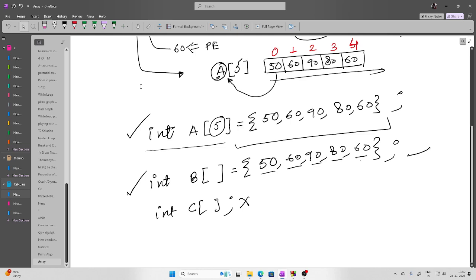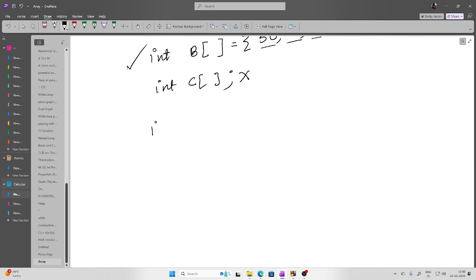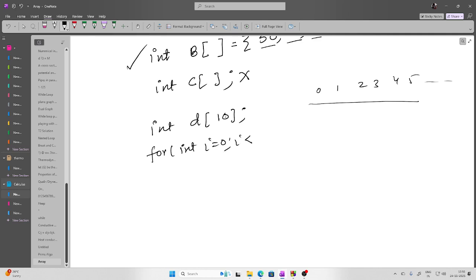Apart from this, you can initialize the array like this. Let's say 10 elements are there, and as you have already seen, the indexes are 0, 1, 2, 3, 4, 5, and so on. So you can use a counter to supply the data from the keyboard to that particular array. How can that be done? Very simple, using a for loop: i = 0, i less than 10, since 10 elements are there, and then i++.